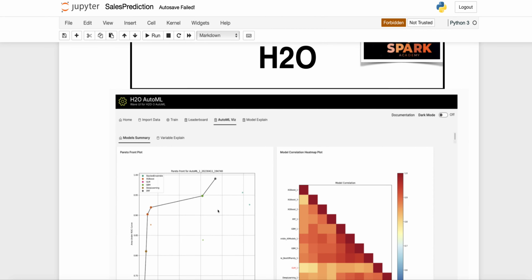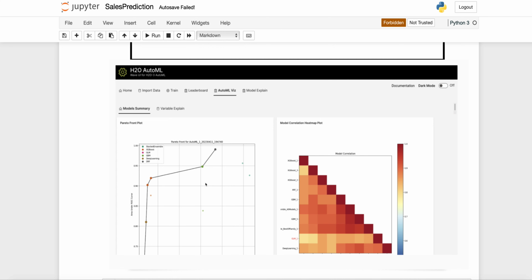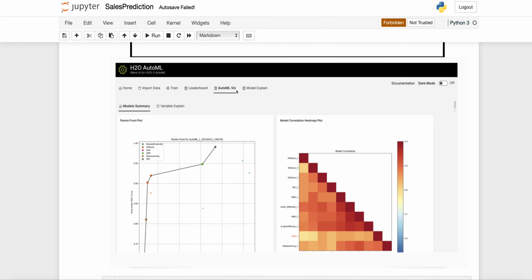Then also make a note that you can also see through AutoML Viz what is the accuracy ROC score for all the models. So we can definitely observe that some of the models were high performers where we have accuracy between 90 to 95%, and some models exceeded the 95 percentile, and using this color code you can detect which model was a leader for the highest ROC score under the curve. Likewise, you can also see the model correlation in a heat map, which I'm sure you are accustomed to.